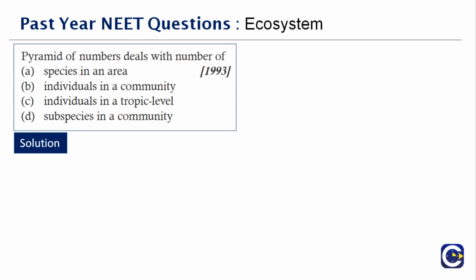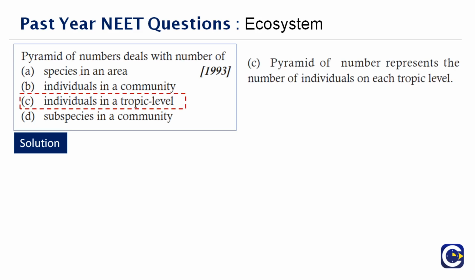See, these questions are self-explanatory, and I also gave you the answers in the earlier questions. So I am not giving much explanation, and these questions are very simple also. Right. So I think not much explanation is needed. A pyramid of numbers, pyramid of energy, I told you. Pyramid of energy is where the flow is in one direction, so it cannot be inverted. And it's a measurement of the energy, and we measure it in terms of kilocalories. Now the pyramid of number is the number of organisms that is present in each trophic level. Therefore the correct answer is option C.